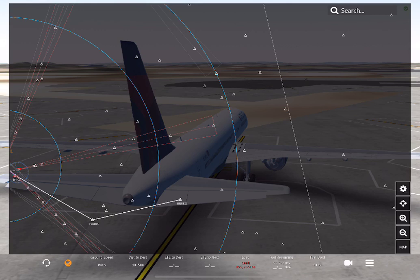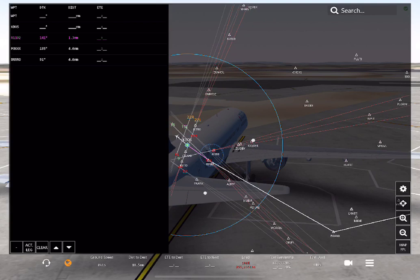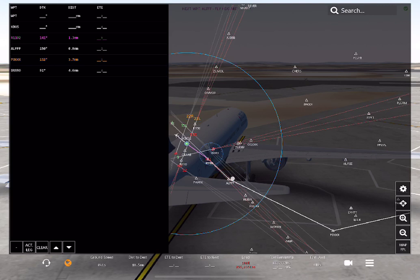All right, then. Standard instrument departure, Highland 5, off of 1-5 left. No, 1-5 right, sorry, 3-3 left. 150, 131 to Fox. It's 141, so maybe we need to go to Alf. Let's see. Looking for 131. What am I doing here? I'm messing this all up. Alf needs to come down. 132. Okay, so that's it. So basically take off, Alf, Fox, which is close enough.